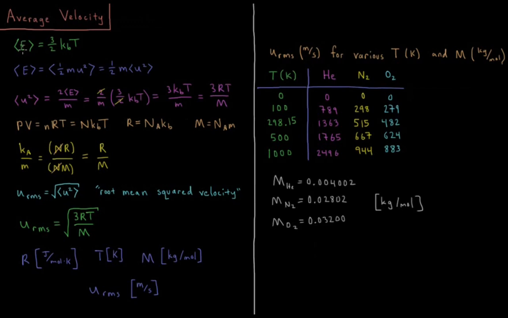From our previous video we saw that the average translational energy of gas particles in an ideal gas is three-halves times the Boltzmann constant times temperature. So the expectation value of the energy was just the expectation value of the kinetic energy, which was equal to one-half m v squared, or one-half times mass times velocity squared, the expectation value of that, or the average value of one-half m v squared.